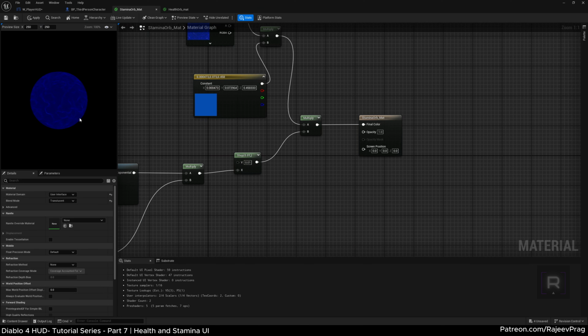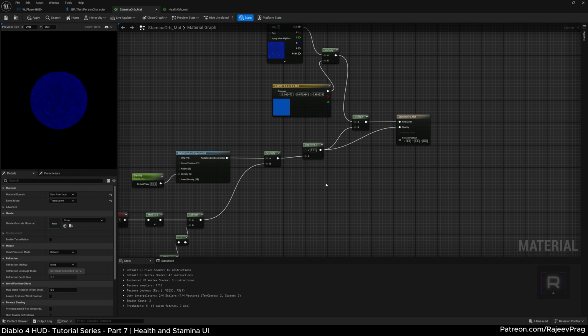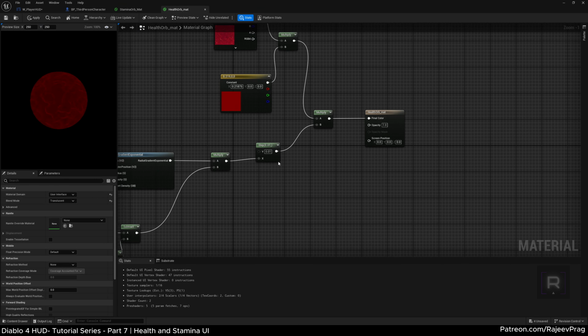Because Unreal looks at anything that is not translucent, and if it is present, it's going to default it to opaque, and opaque is going to make it look black. So to fix that, we just need to drag the step and connect it to opacity. This is the step that comes from the radial gradient. And same thing here, drag the step and connect it into the opacity.